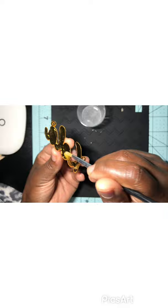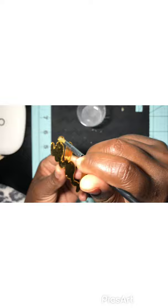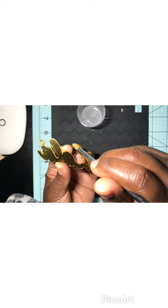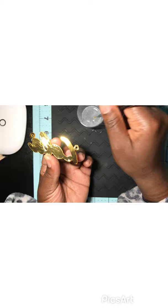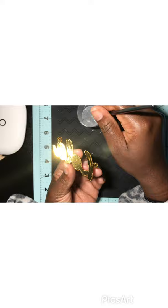Okay, so now that we got everything covered, I'll go over it again, just lightly, not too much, just to ensure you got everything covered. And then we'll put it on our silicone mat and let her dry.